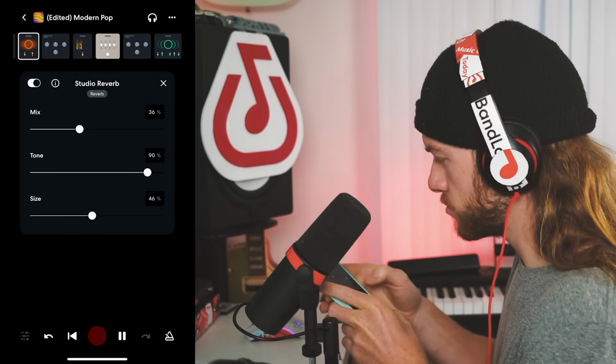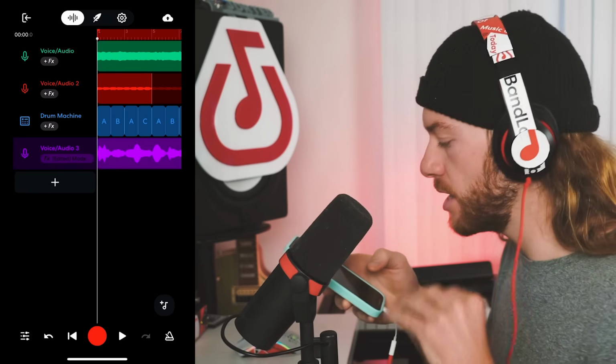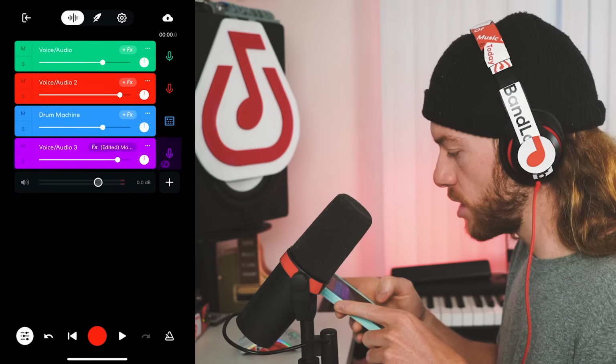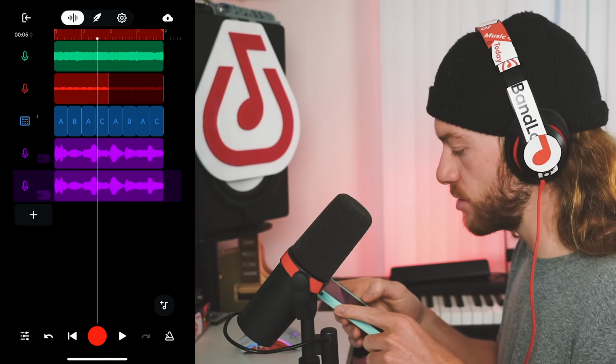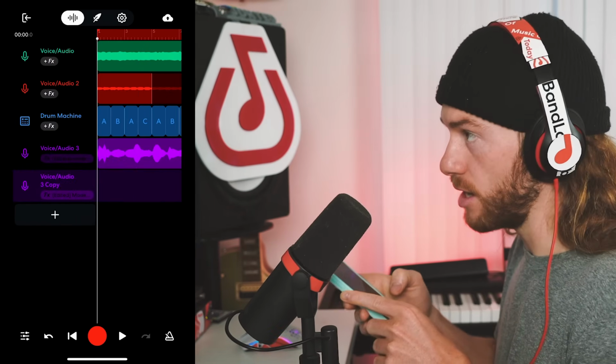That sounds good to me. Now I want to record a higher harmony vocal on top of this lead. And so to save time, I'm going to swipe over and duplicate our vocal track. That way I can already have all those effects and whatnot on it. But I'll delete this vocal take and we'll record our high on top of that now.